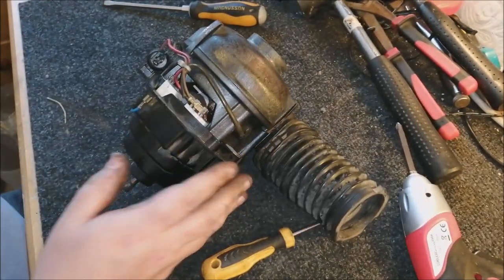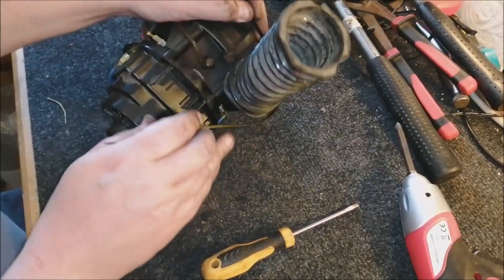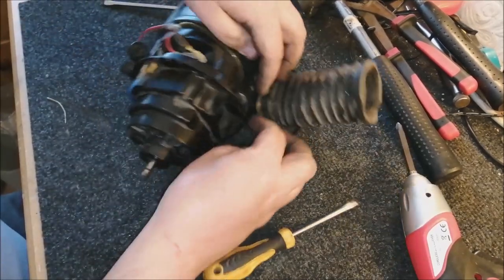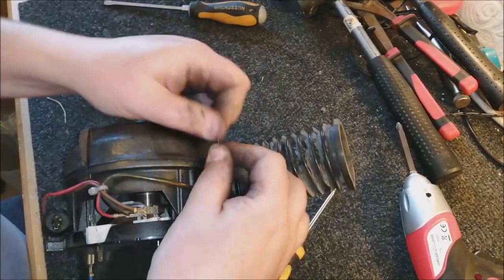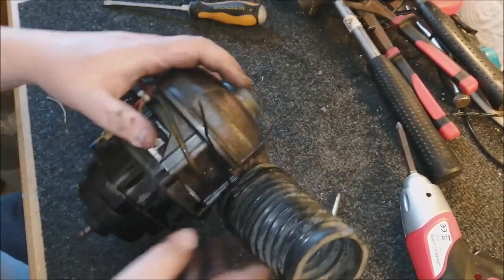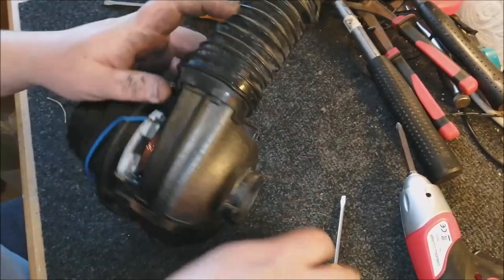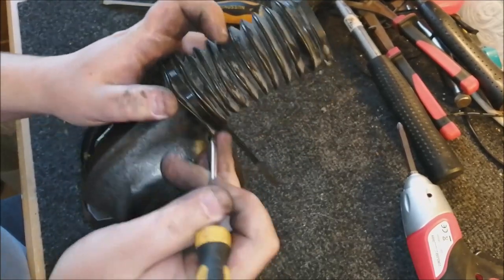Cable tie around this. Just make double sure that that's in the right position. It is. That's good. Now be careful where the end of the cable tie lands, because you want it on the top here. You want it here. You do not want it there or underneath or anything like that, because it can cause havoc when you put the motor back in. And if that's in the wrong place, you have to redo it.